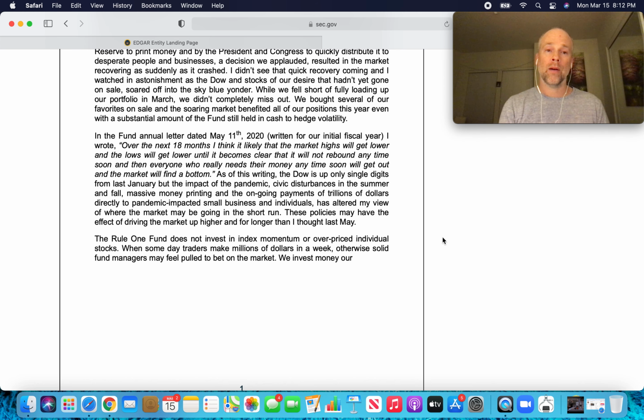Well, as you can see there, the Rule 1 fund versus the Dow over that period, which is the whole year, 2020. A fund that produces higher returns than the Dow is not supposed to do so with lower volatility, at least not in academia. So now we get into the efficient market hypothesis and how, supposedly, this is an example of how that does not hold up. We're just going to skip over that. But we get into Seritage Growth Properties here. Let's look at this one a bit.